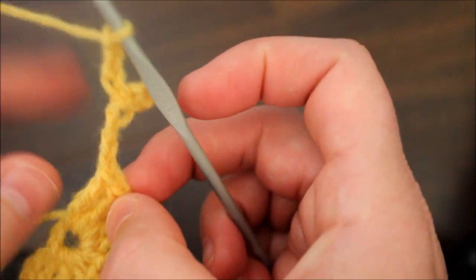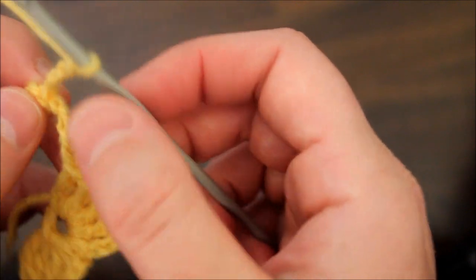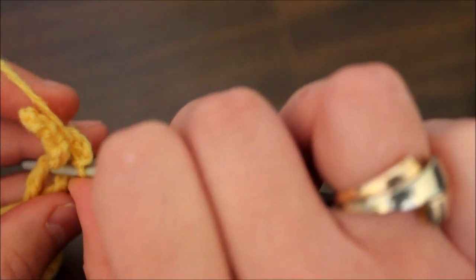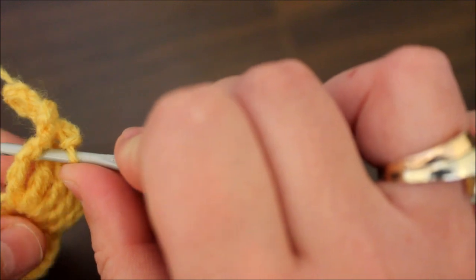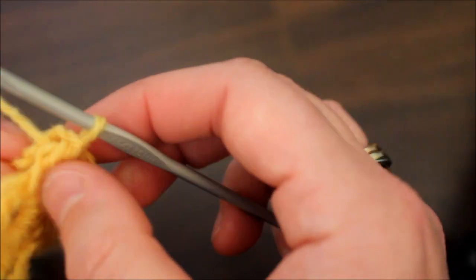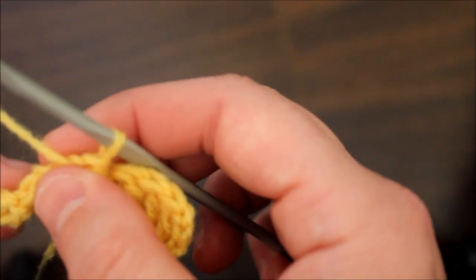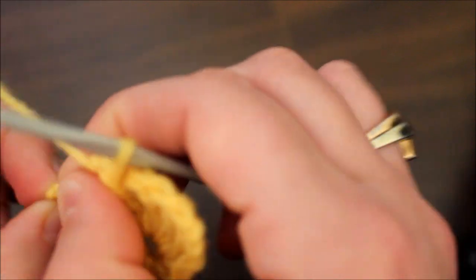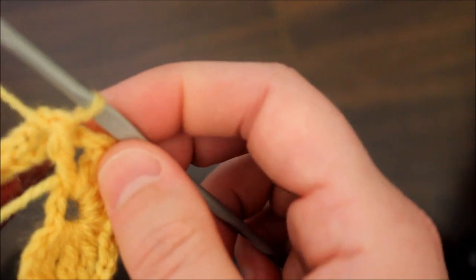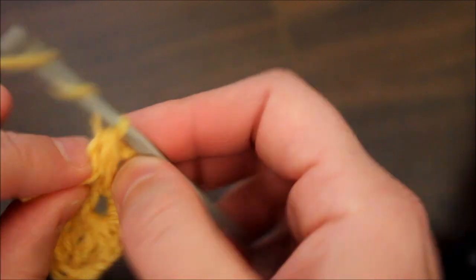And then what we're going to do from here is turn our work this way, and then come back up here where we did the last triple crochet, do a slip stitch. Okay, but turn our work this way, and here we're going to fill out the petal. We're going to make petals out of here. So we're going to count these as two triple crochets and continue.